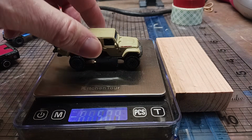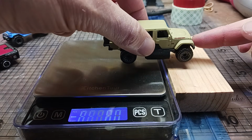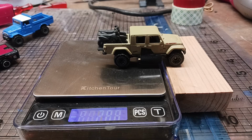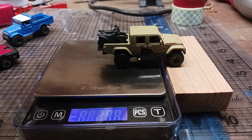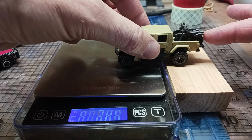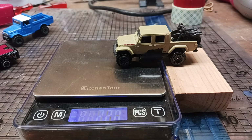So the video you're watching now is the Jeep, and you see it comes in at about 51 grams. When I weigh the rear, it's about 28.8. Now we'll flip it around, steady now, and you'll see it comes in at about 22 grams. And that's not ideal, but for the purpose of this study, we're going to give it a go, and maybe it'll teach you a few things.